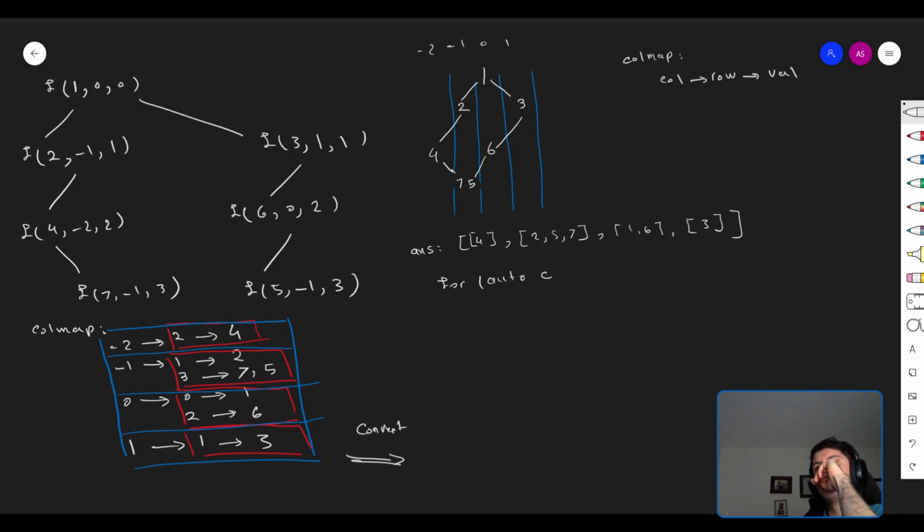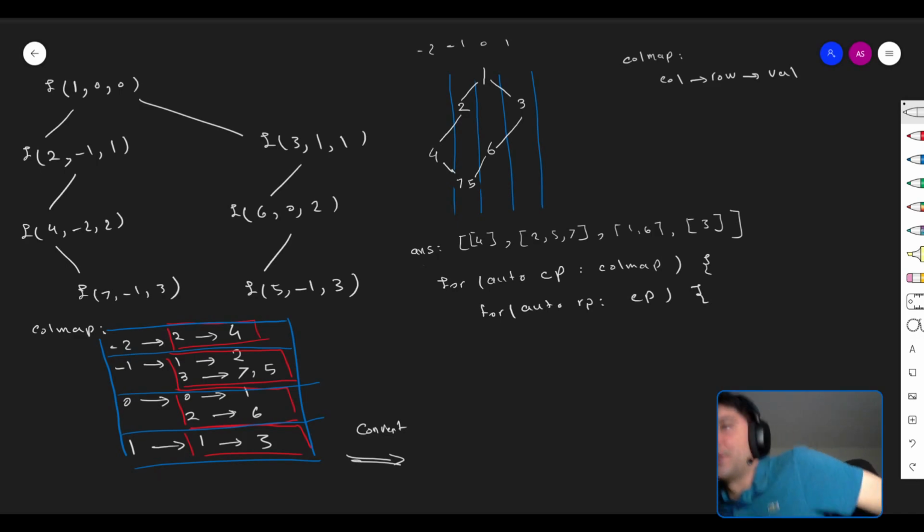column pair, CP is column pair, for in the column map. So we get -2 as the first pair and another map as the second one. And for each row pair of CP, which is 2 and 4 in the first row.